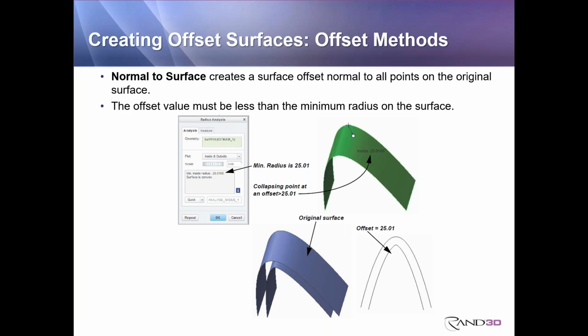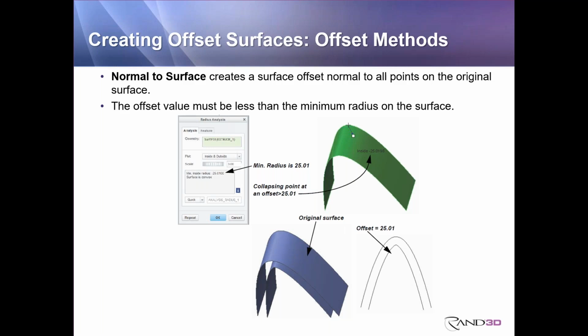Now, we will take a look at this tool. If you want to know where the smallest radius on a surface is, on your analysis tab, there is a command here called a radius analysis, where you can pick a surface, and then Creo is going to identify where on that surface that smallest radius is and give us the value of it. That's what we're looking at in the dialog box, this radius analysis. And I can see by looking at that, the smallest radius on that green surface is right about 25. So if I offset to the inside by about 25 or less, I'm going to have what we call a perfect normal to surface offset, where that offset value is measured normal to the surface at every point.